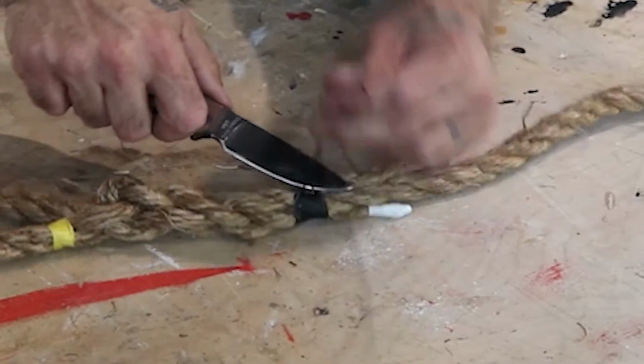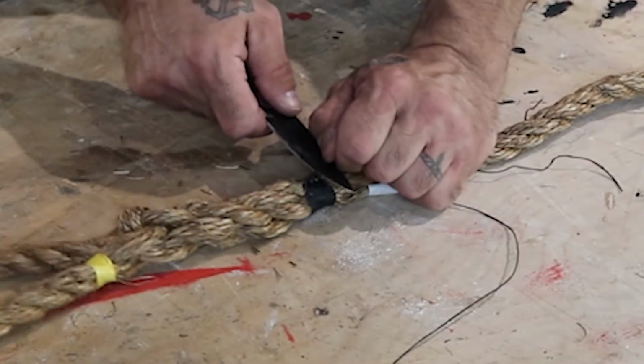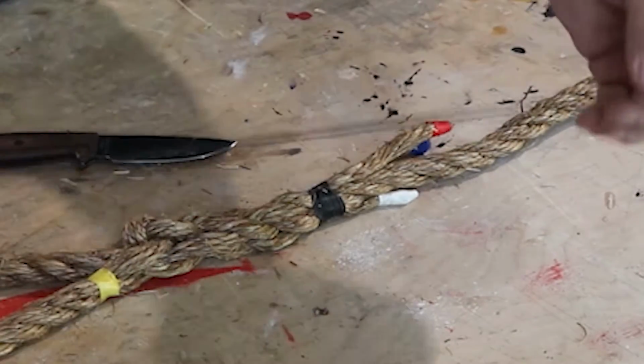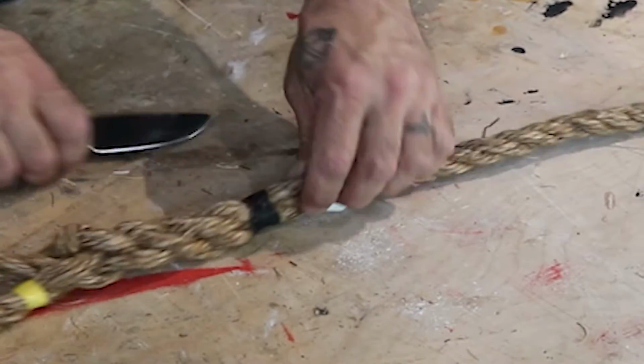That pocket razor we have. Cut it not too close, so you don't untie it. So we still have plenty of sail twine left. Definitely save that for another job. We can definitely do another line with it.